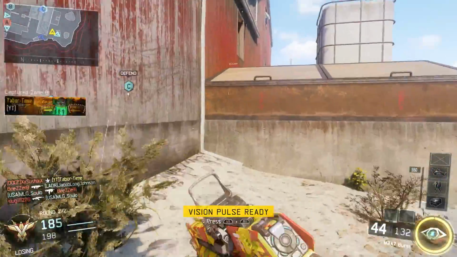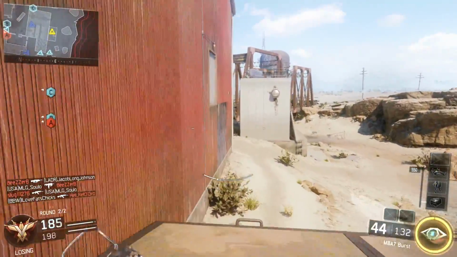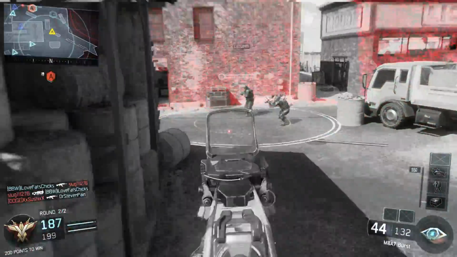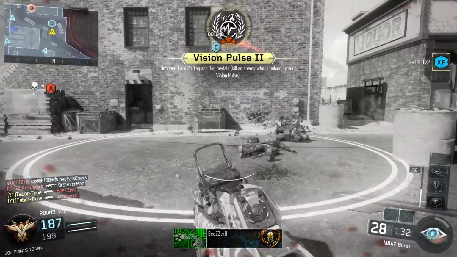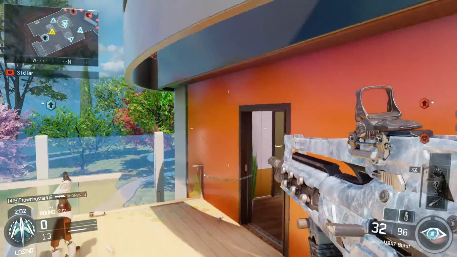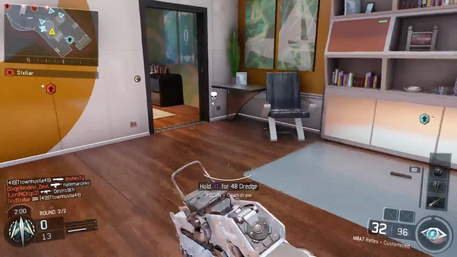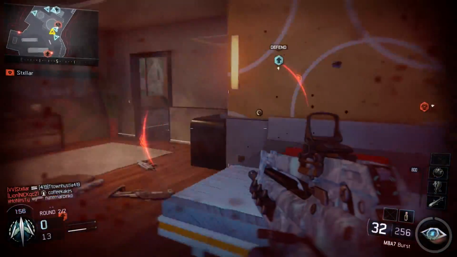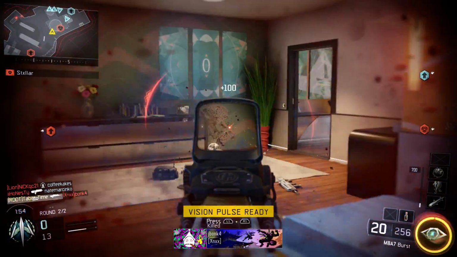So first, let's discuss Vision Pulse and its mechanics. Vision Pulse sends out a seeking wave in a sphere around you, locating all hostile players, causing them to become temporarily visible through walls and on the minimap. If several enemies surround you, you'll likely not be able to see them all, despite glowing red. For this reason, a ping noise is also made when an enemy is tagged. Listen here as I tag 5 enemies at once.